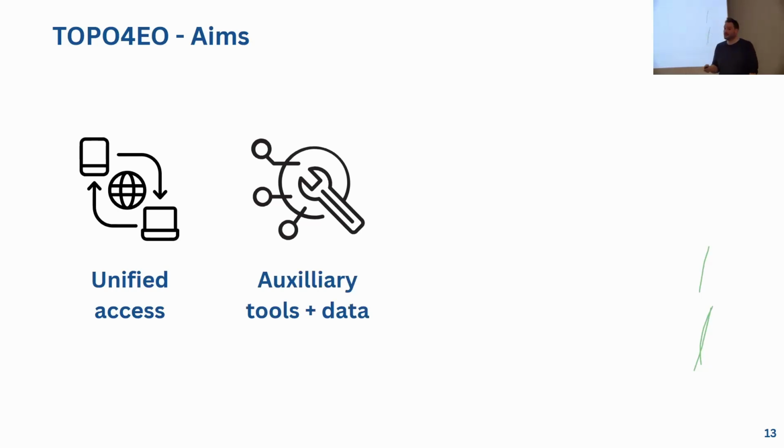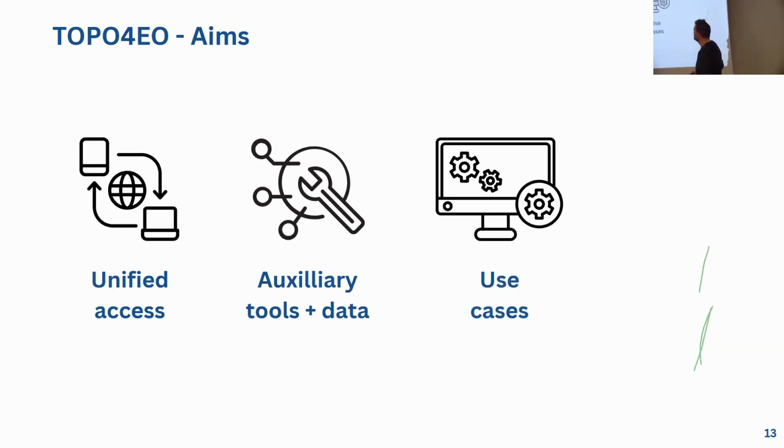The next step is that we provide auxiliary tools and data, as I said, to somehow control how people resample, reproject data, but also derive additional data sets that we think might be useful. So one example, if you have the DTM and the DSM, why not also provide the normalized surface model? Because I believe that's most of the times the first thing you do when you download both, so why not directly provide it as well?